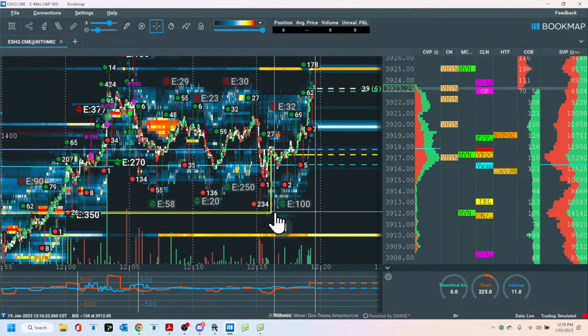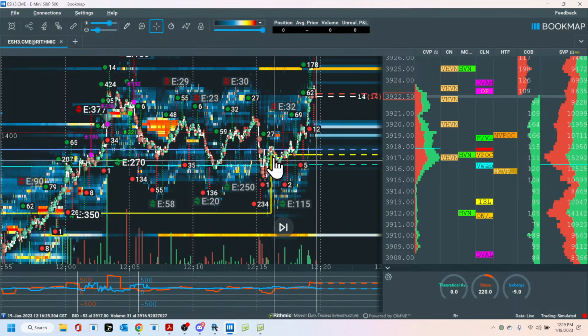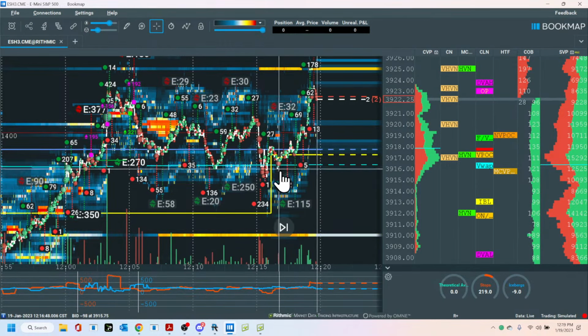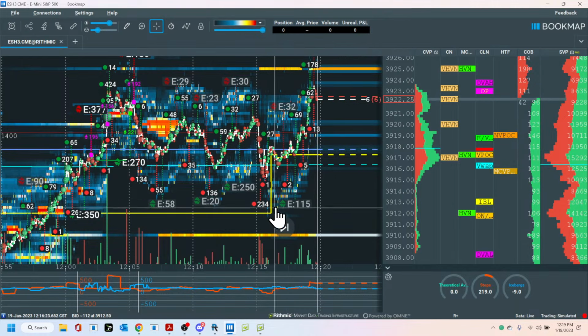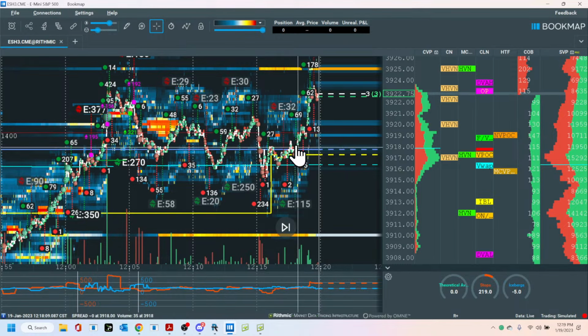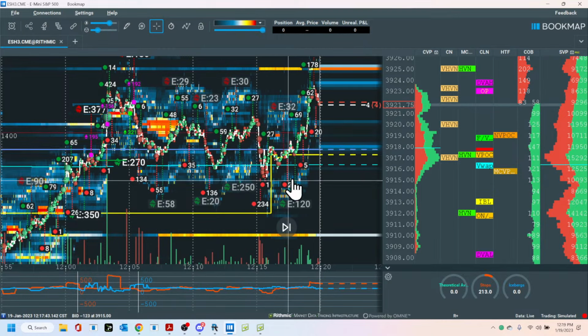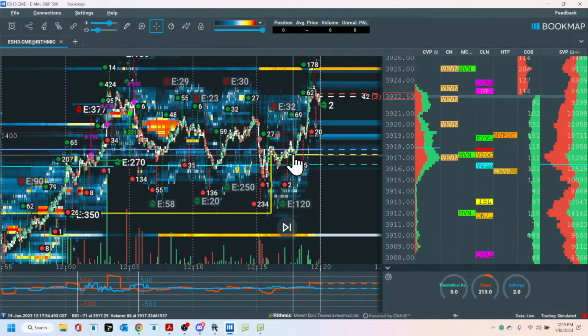Let's analyze this. The volume point of control shifted higher, which puts the trade in jeopardy. Right here, it needs to break and go here. It did not do that. This trade is over. Now, your trade management process is up to you. But this is in the Trader Lab also. This is VPOC migration.